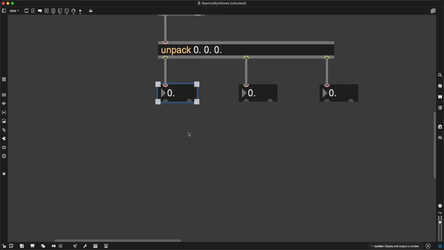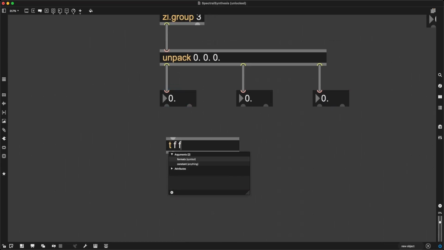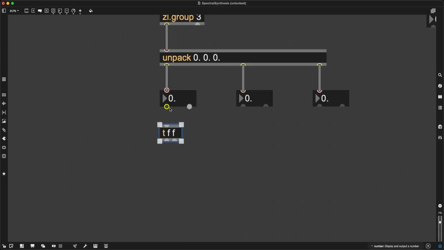Now, there's a really cool way I like to do this in Max, which is to use the trigger object, t f f, meaning send the float first from the right inlet and then through the left inlet. And then to use the minus object and simply do what the Ghostbusters could not, which is to cross the beams, right? And I think this is going to work. I also need to give it the default argument 0. so that it works with float numbers.